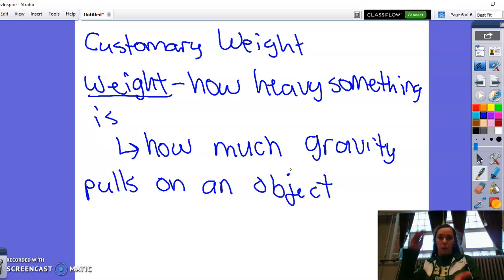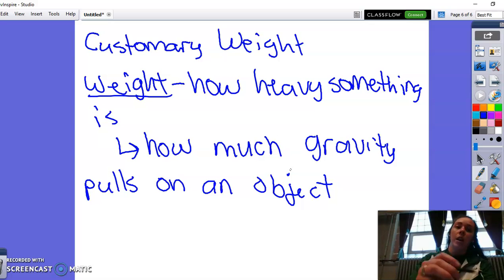So gravity, we know, is what keeps us to the earth, and it's pulling us toward the center of the earth. We feel it as a downward force, but our weight is matched by how much gravity pulls on us. That's why when we go to the moon, where there's less gravity, we weigh less, because gravity's not pulling quite so much. So, neat little science fact for you there. Let's get back to math now, converting between units of weight.